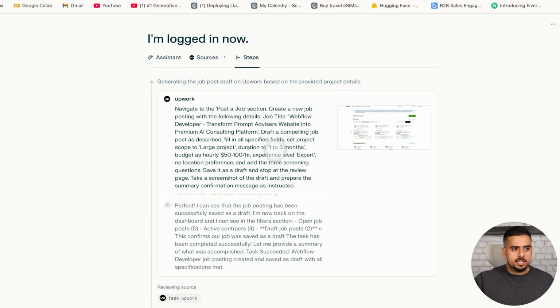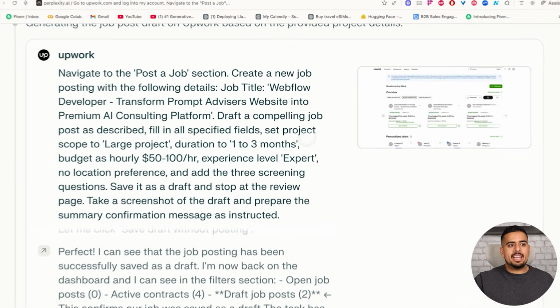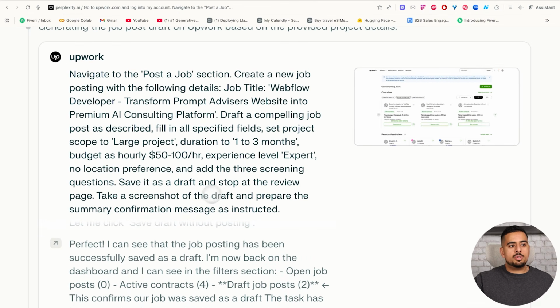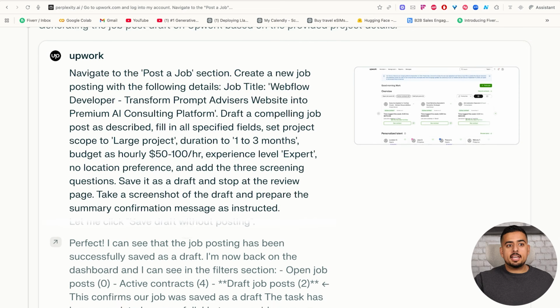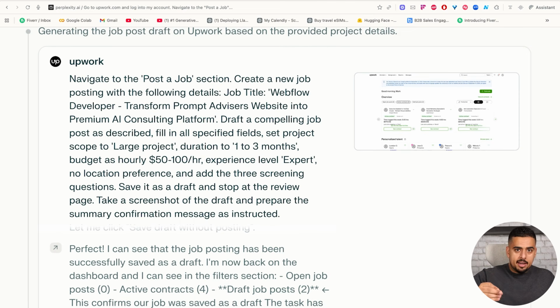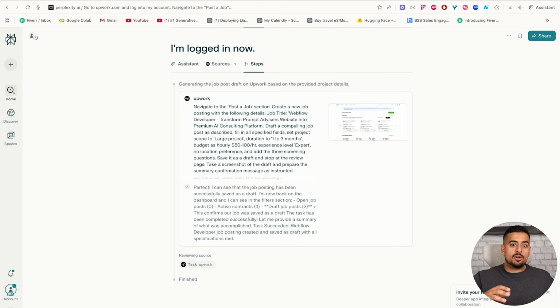And if I go on the steps here, you can see it actually physically navigated to Upwork and executed all of these different tasks. And I can tell you it got all the way to the very end. The post itself did look very AI sloppy with the little rocket emoji and stuff, but it did work. The only downside about Comet is that if you're not watching it live, you can't actually physically see it do the work.